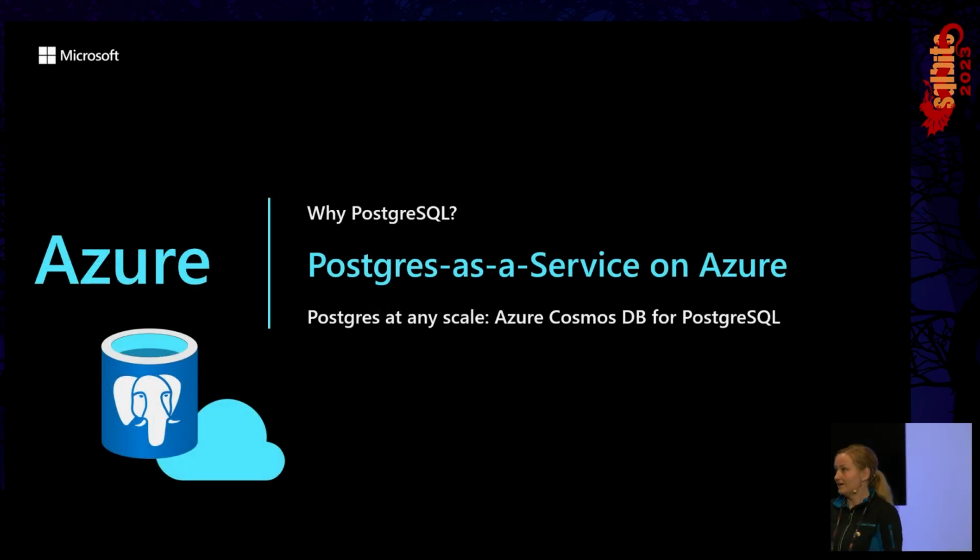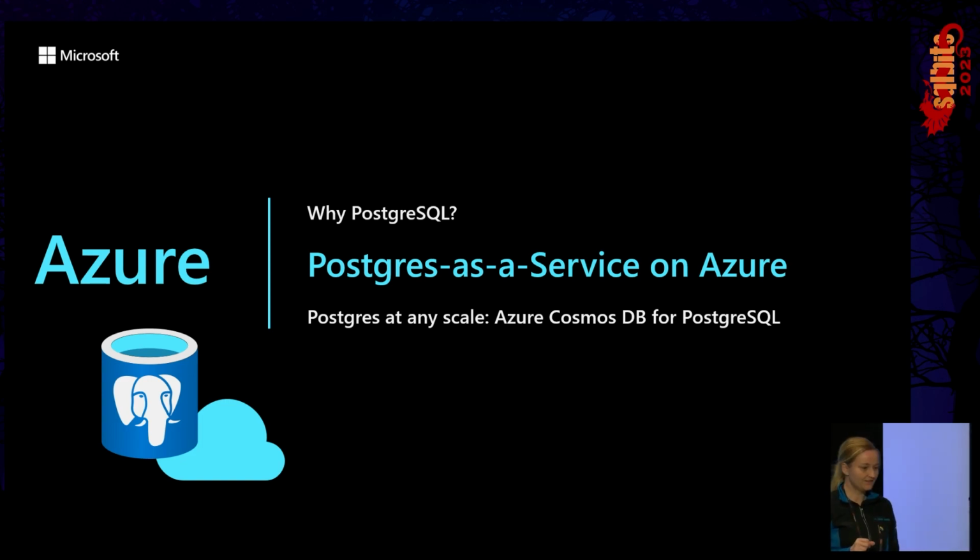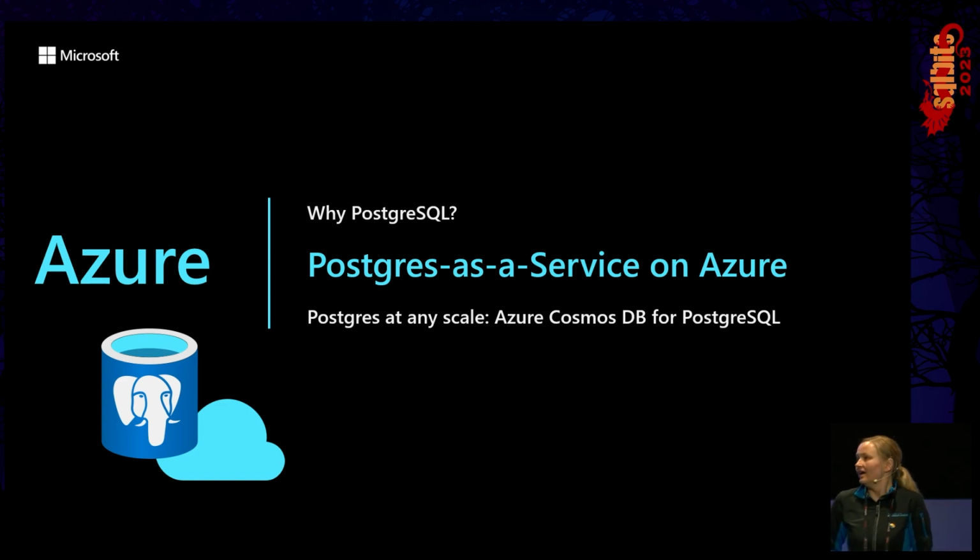And on Azure, we've got managed versions of Postgres. One version is Flexible Server, which is just a single-instance Postgres, so normal Postgres that you would install on-prem. But we also have Azure Cosmos DB for Postgres, and this talk is about Azure Cosmos DB for Postgres, which was formerly named Postgres Hyperscale. This is also open source Postgres, with the Citus extension added. The Citus extension turns Postgres into a distributed, horizontally scaled-out engine. Both are PaaS services, so both are managed by Microsoft.